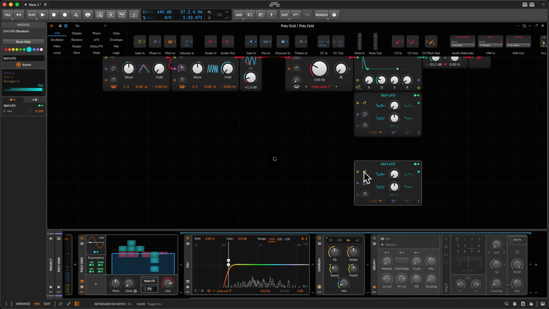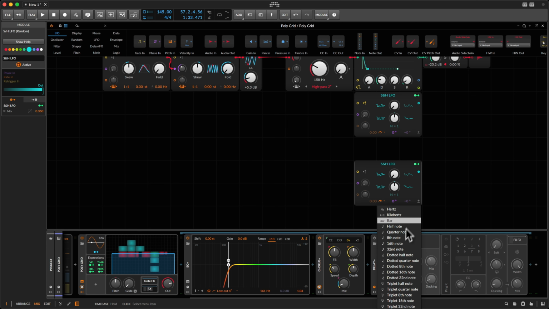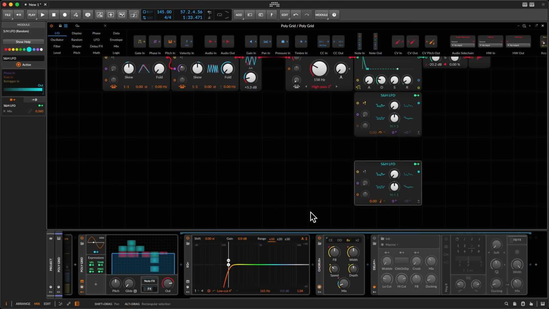Yeah, but maybe not each note, so turn off that note trigger and maybe a quarter note. And then of course it will only sync up once you hit play. Let's make it a bit more extreme just to hear what it's doing.